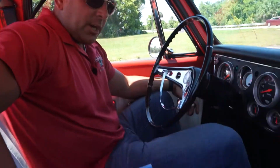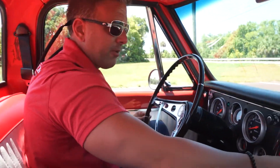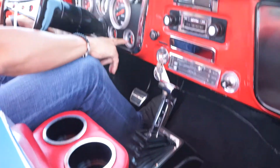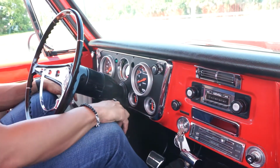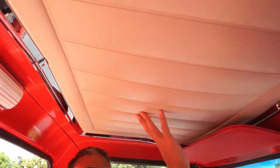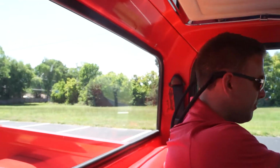Okay, so we got tunes. Here's that stack of receipts that comes with the truck. I told you the center thing here just sits on the seat. Seat's in nice shape. Turn the radio off. B&M shifter in the floor. Temp gauge is coming up as we're sitting here talking. Kind of a, I guess, a leather headliner, kind of nice. Gives the truck a nice accent on the inside. Solid rear window, like I said, in the showroom. Good stuff. Let's drive it.